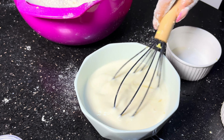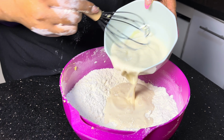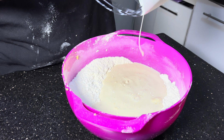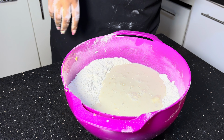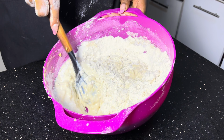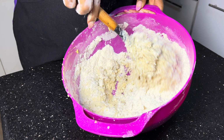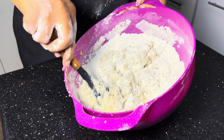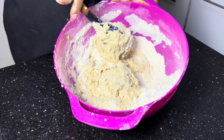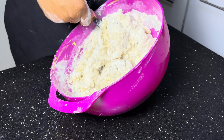So scones are always in 2 sections, right? So the first one is just getting your dry ingredients on point, and then the second one is just getting your wet ingredients and just mixing the 2 together just like this, right? So when they come together, you don't have to over mix it, because if you over mix it, your scones will come out looking almost like bread, or rather even tasting like bread. And I always say scones have to have a texture that is kind of flaky, and they're supposed to be easily breakable but yet soft. So for you to achieve that good texture, you need to use the right amount of ingredients, right?